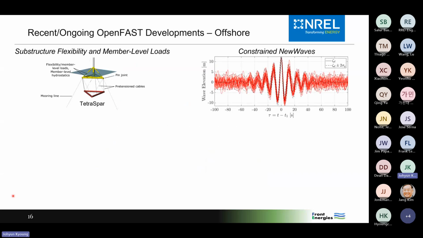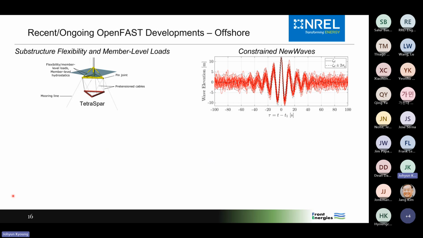Stepping through some of the stuff here on offshore. First of all, I thought we sort of described that with our SubDyn and our HydroDyn, but we can now do full hydroelastic flexibility in our turbine, in our support structure. So again, basically a representation of the beam elements and rigid links and cables. And you can have multiple potential flow bodies, strip theory elements, and really get the full, again, at the sectional level, at least shear force and bending moments if you can represent those as flexible bodies.